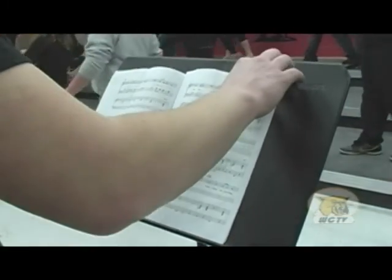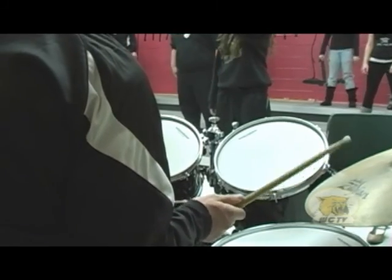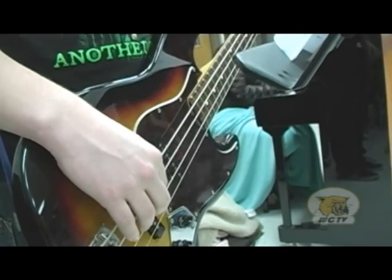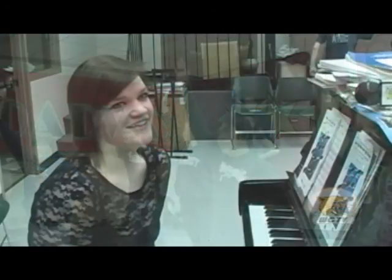Something that you may not realize is that it's not just the singing and dancing that is part of show choir. You also need the music behind the vocals. This year, Brandon Carlson is keeping the beat with the percussion, Josh Sizer is beating the bass, and Carrie Ullman is playing the piano. What's a challenge you have when playing the music? I get cold really easy, so my fingers don't always go where I want them to.